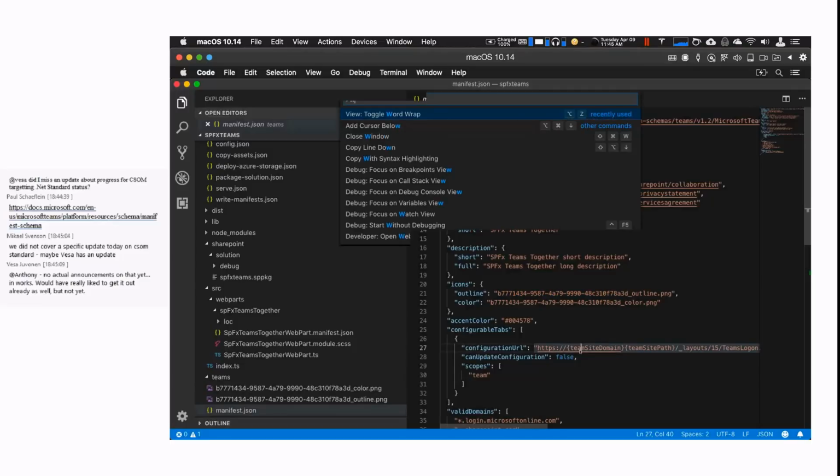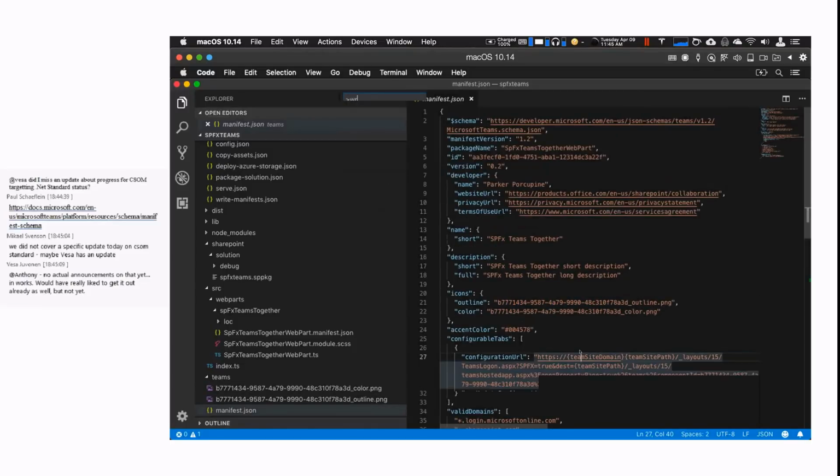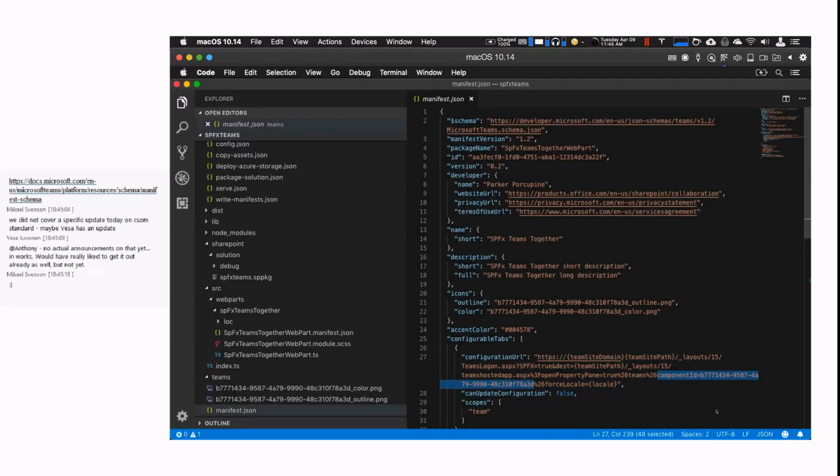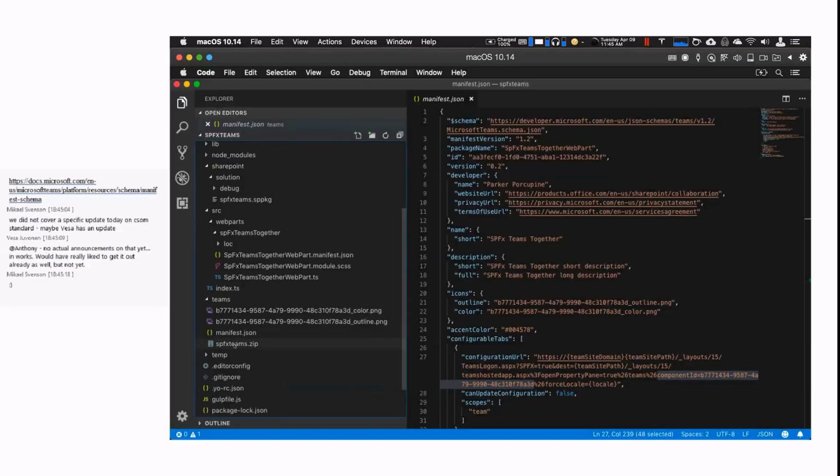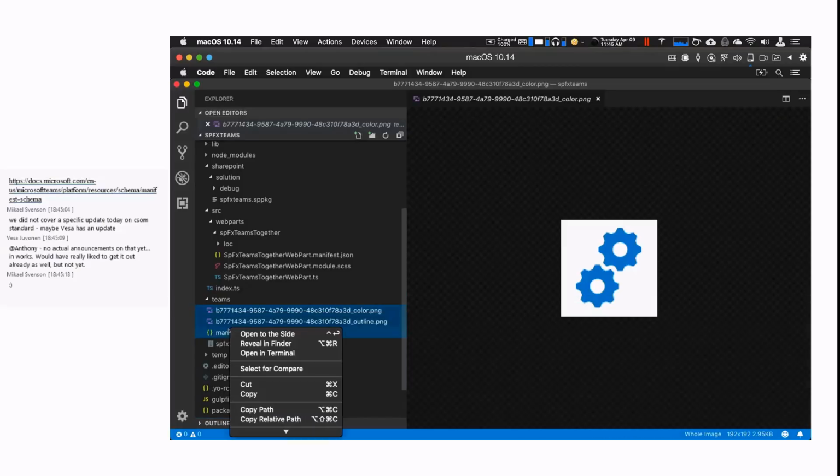And let me go word wrap here. You will find another place where there'll be a component ID and it's referencing a GUID as well. So if you look at the lab that we have in there, it actually has some placeholders of things you can do a find and replace on these different strings, and it'll replace these three different options. Now, once you do that, you're going to take these three files. You're then going to zip them up, right? Don't zip up the folder. Just select these three files, and right-click inside of Windows Explorer, or Finder if you're on a Mac, to zip them up into a file called whatever you want .zip.